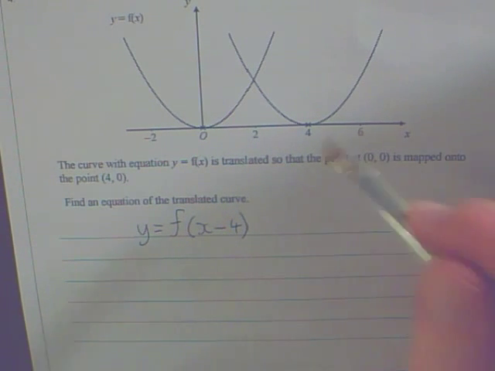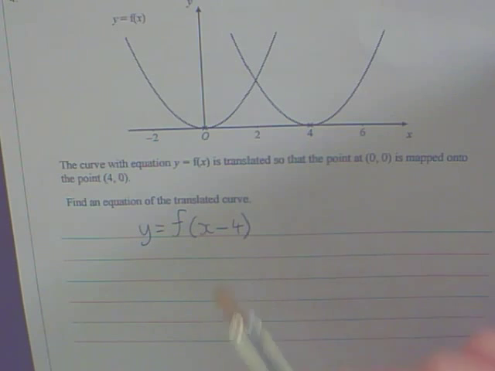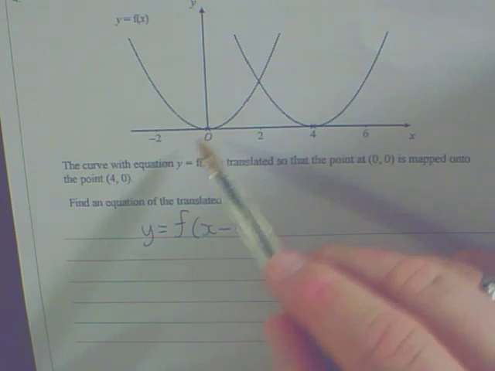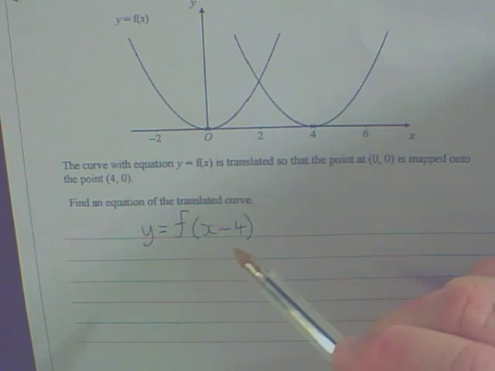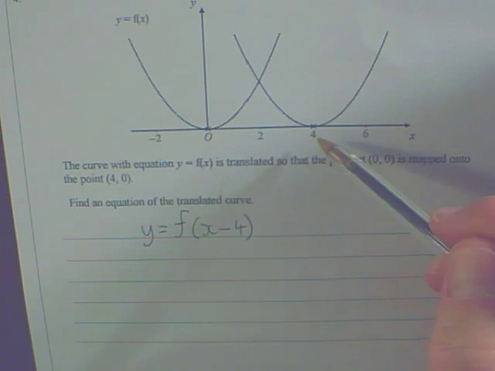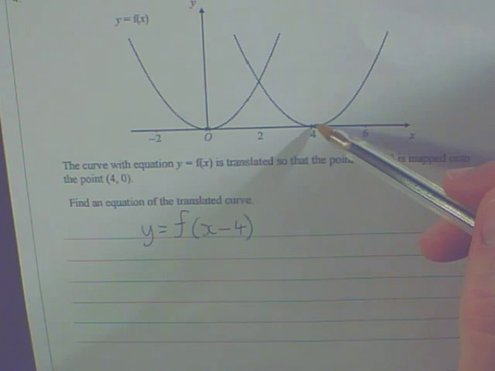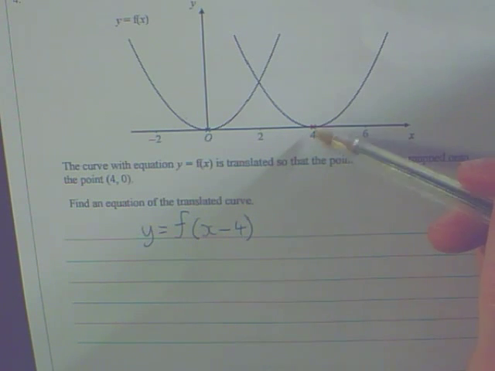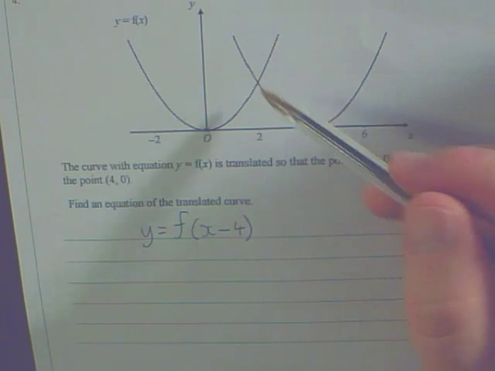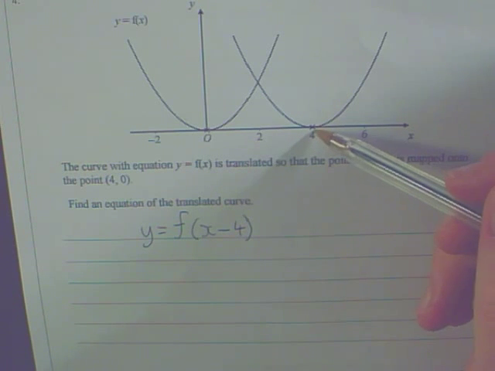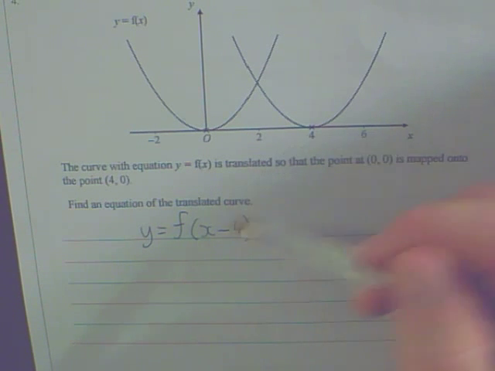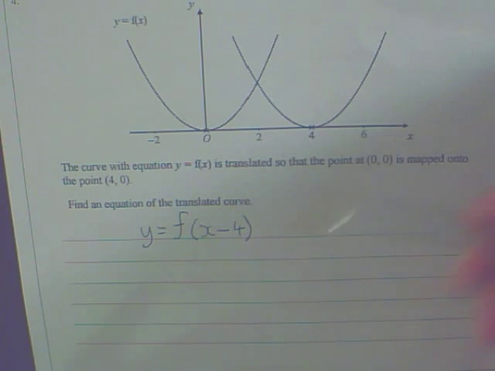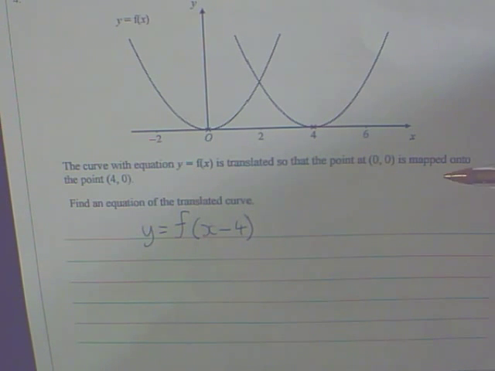I just want to take a moment to explain why it's x minus 4, not plus 4. Right, imagine this, if this was a y equals x squared curve, which it sort of looks like. Well, if x was 4, and if it had an x minus 4 curve, then 4 minus 4 gives you 0. So 0 squared is 0. So I would need to take 4 away from this value of x to get 0, so that when I squared it, it would still be 0. Okay.